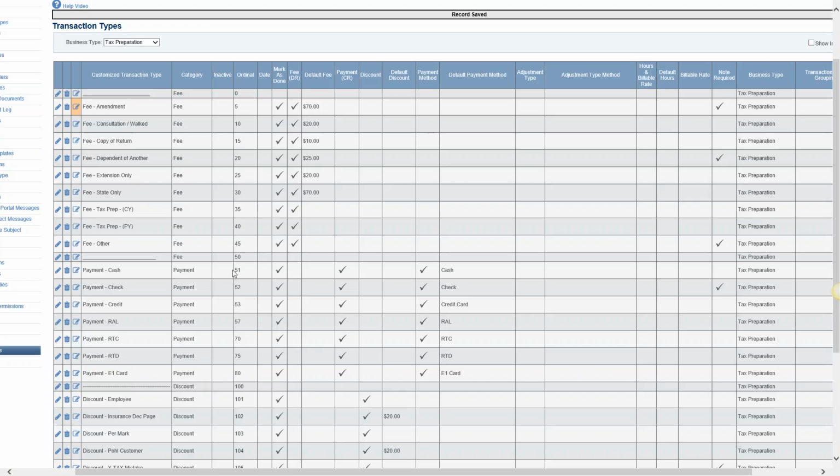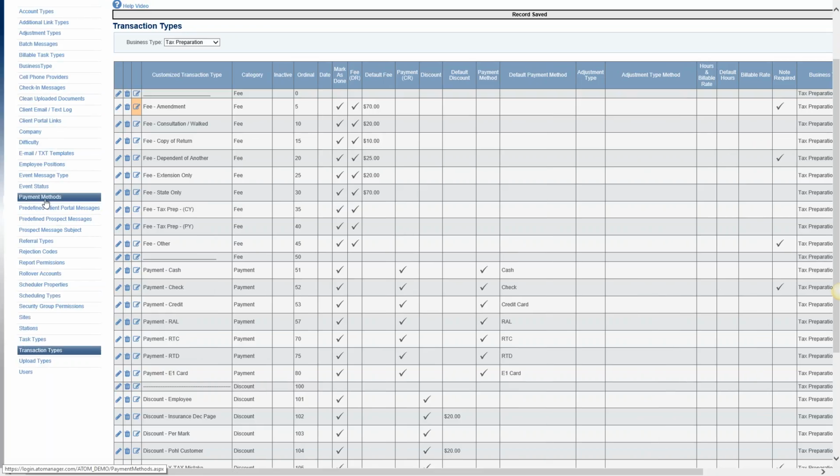And the payment method. So these are our payment transactions that we have set up. We've checked this box for payment method. So if you're creating a payment transaction, you'll want to select this. And then in the next column, you will choose the default payment method to go with that transaction type. And you actually set these up on the admin page under payment method. So whatever you set up there for payment methods are going to be your choices right here under the default payment method. So that's all for the first half of the admin section for transaction types.